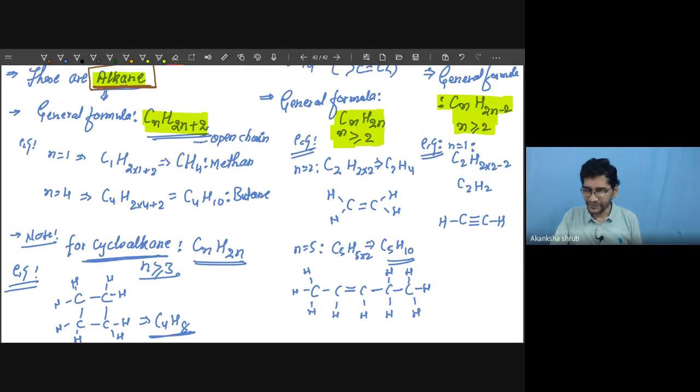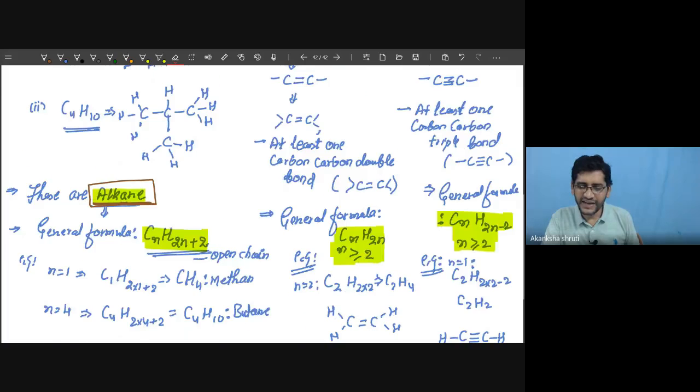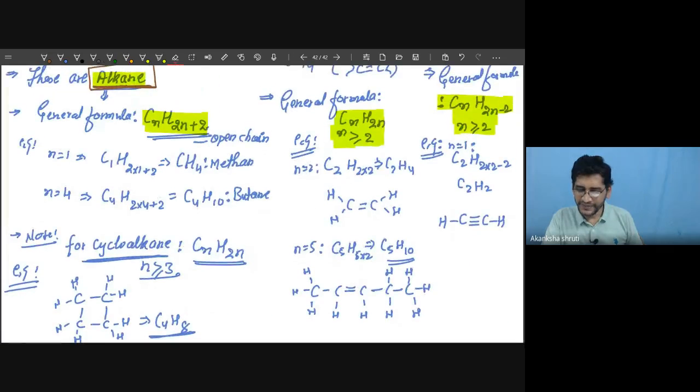It's very simple. It may be a branched one also. Branching may be at the double bond or maybe at the single bond itself. That is also possible. That we will draw later. Students, coming to this alkyne group, let me take one example for the alkyne also. This was our example 1. This was 2.